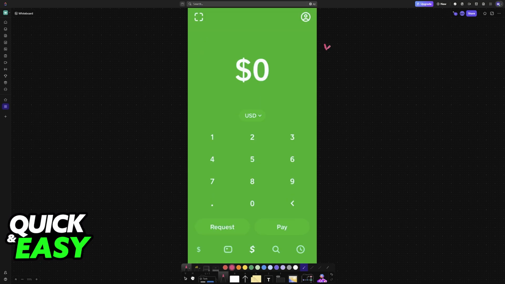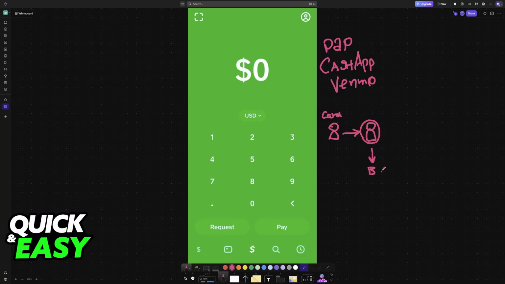Something that a lot of people like to use is peer-to-peer payment services, so Cash App, PayPal, Venmo, and so on. These services allow you to transfer money from your own account to someone else's, and you can use your credit card to fund this transaction. What the other person can do is send the money to their bank account and then send it back to you. So essentially, it is a two-person process because it involves you and someone else you trust, and they will have to send it back.